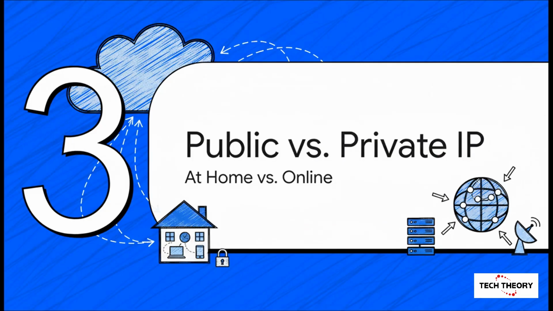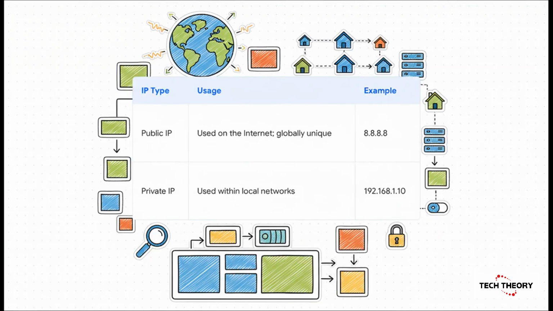Okay, so we've got tons of addresses, right? But here's the thing. They're not all used in the same way. There's a really important difference between the address your device uses out on the public internet versus the one it uses inside your own house. Let's break that down. So here's the deal. A public IP is your globally unique address. It's your face to the entire World Wide Web. Think of Google's famous 8.8.8.8. But a private IP, that's only used inside your local network, your home, your office. It lets all your personal devices chat with each other without being exposed to the whole internet.